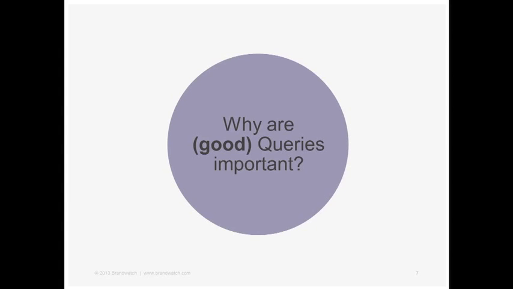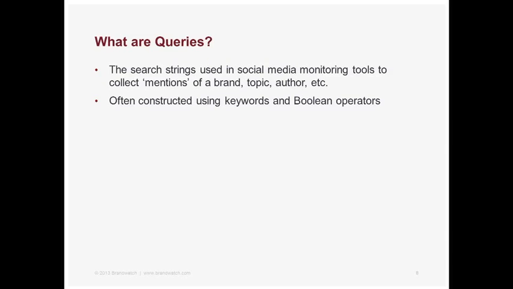So just a bit about why good queries are important. For those of you who might not know what queries are, queries are the search strings that are typically used in social media monitoring tools, and they collect mentions of a brand or a topic or an author or whatever you're searching for. Typically they're constructed using keywords and Boolean operators.